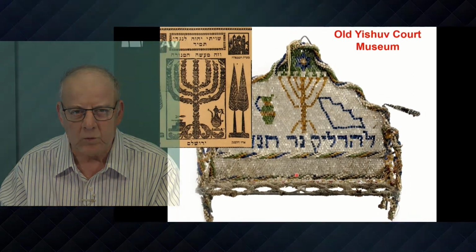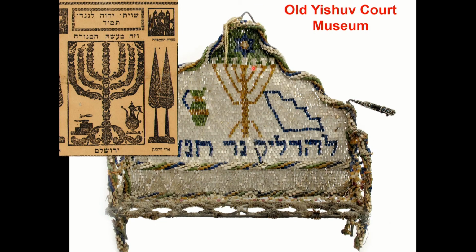So we have three designs. You have the menorah. This is, by the way, a Shiviti tablet from the old Yishuv. So you see the menorah lit with the flames towards the center. Here we see the menorah in this way with a tripod leg, like we see here, and the menorah is flanked in this type of object by two items usually, or sometimes more.